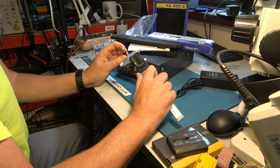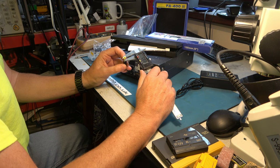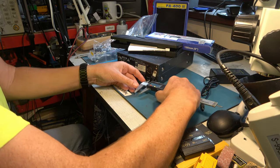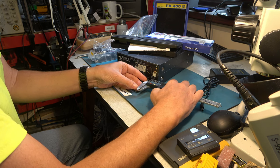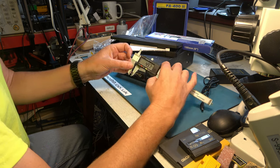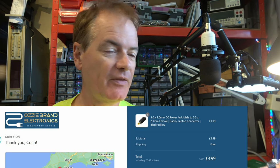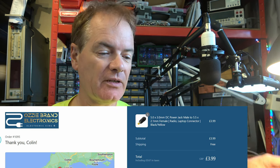Looking at the incorrect connector I bought, the diameter is around six millimeters, but the internal diameter on the socket is maybe five or possibly slightly less than five millimeters — yes, I think it's five millimeter. So I've ordered an adapter which will hopefully allow me to connect this power supply into this socket, which is five millimeters diameter with the center pin. I'm not quite sure what I'm going to do in the meantime — that's a bit of an awkward one.